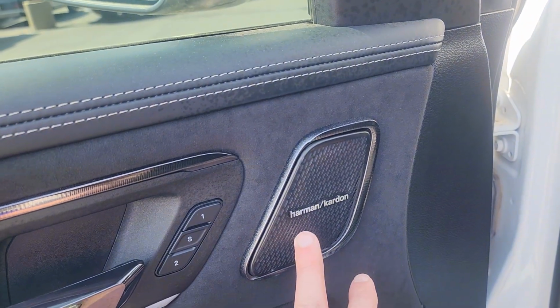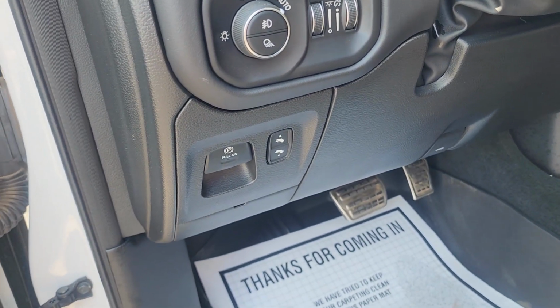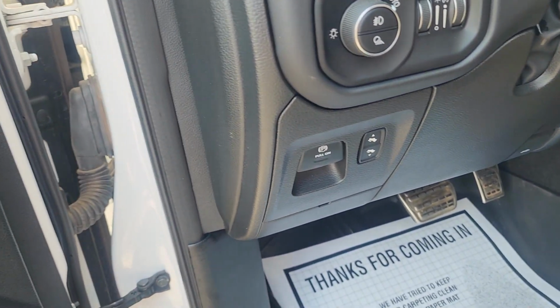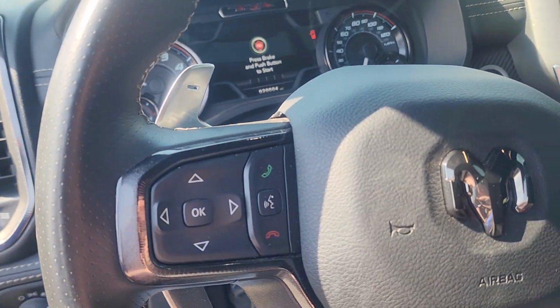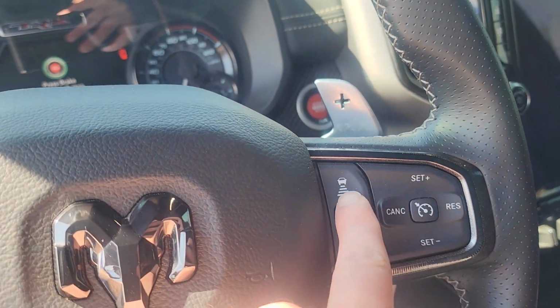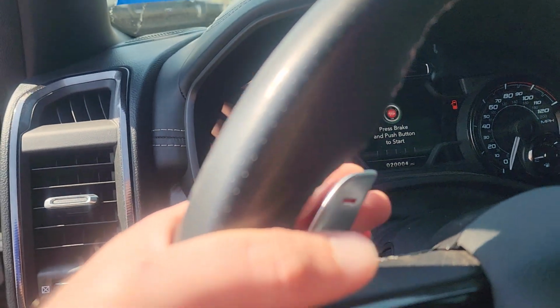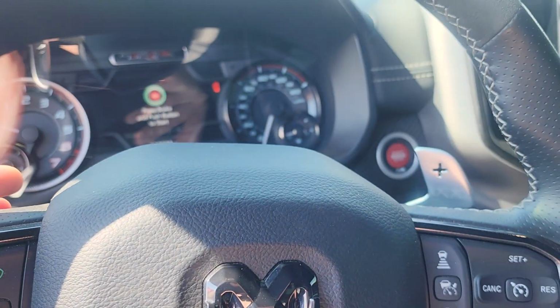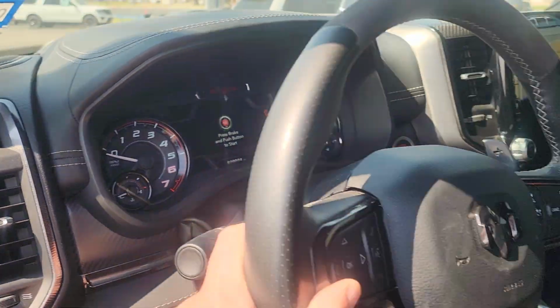You'll notice the Harman Kardon sound system and your stored memory. Of course, your headlight controls, your foot pedal controls, so you can adjust your foot pedals, and your electronic parking brake. Standard steering wheel controls, so your basic stuff right there. On the right-hand side, your standard cruise control controls, as well as your adaptive cruise control controls. And of course, because it's a T-Rex, you do have paddle shifters on left and right-hand side. Standard basic stuff there, push button start. Of course, it's a red one because it's awesome.